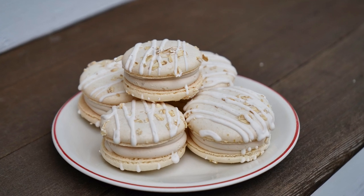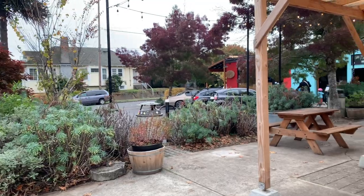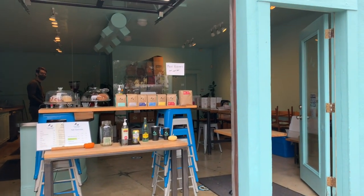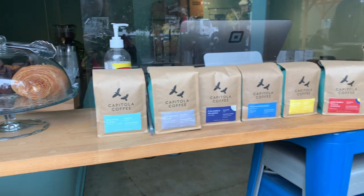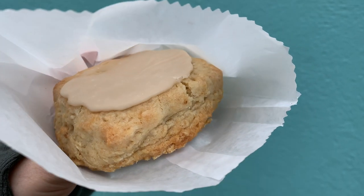I think I found my favorite scone, maybe in the universe. I was at Capitola Coffee the other day, and I discovered that they sell pastries from Jen's Pastries here in Portland, and I got one of their maple oatmeal scones. And you guys, oh my gosh.